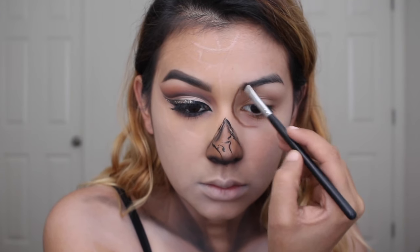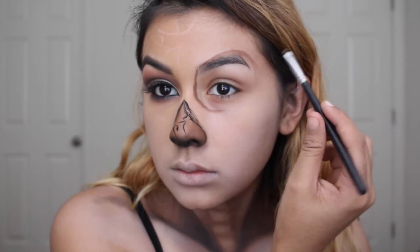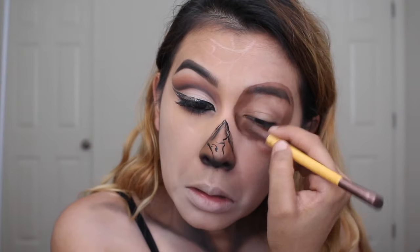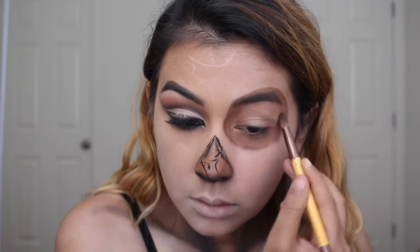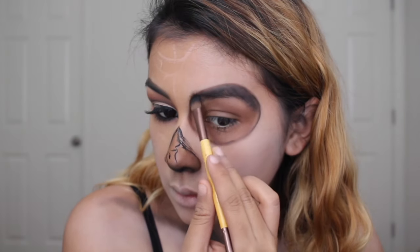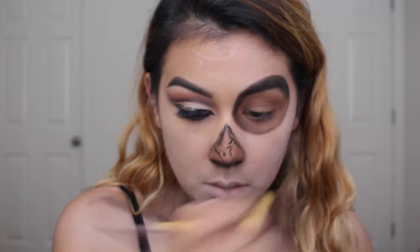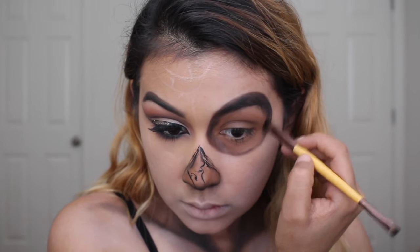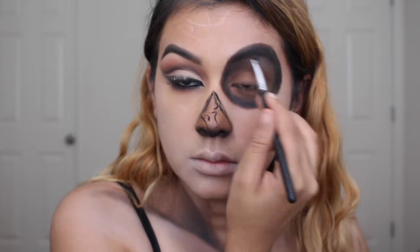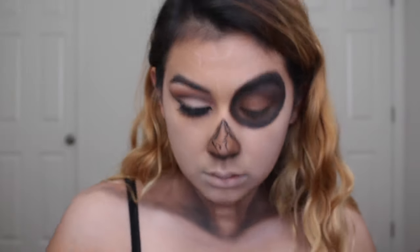For the eye, I just want to do the basic dark circle. So I'm going in with a light brown shadow first just to carve out the eye, and then I'll go in with more darker browns and then black just to further intensify. I'm going to leave the center on my lid as the brown color we're applying now, because I want it to match and look symmetrical with my cut crease. You could totally do whatever colors you want — if you don't want to do these neutral brown colors for the skull, swap it out, do the same technique but just swap the colors and it'll look fine.